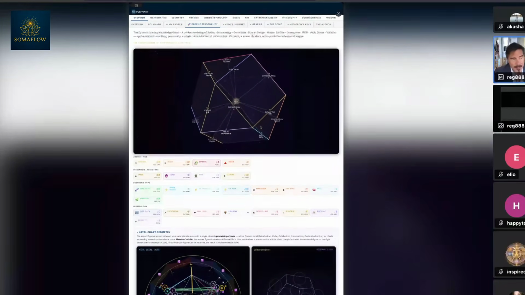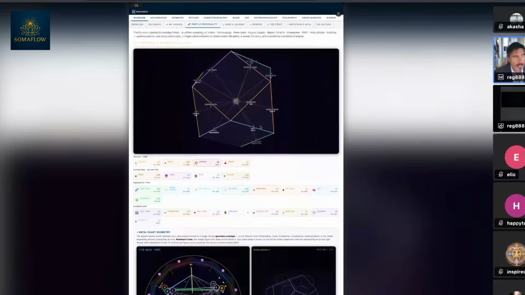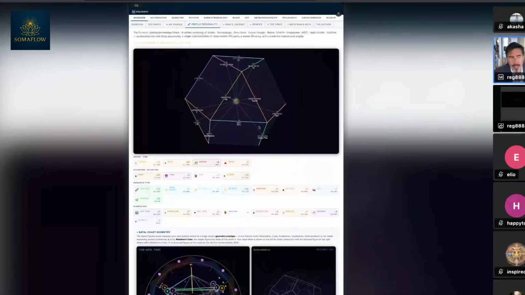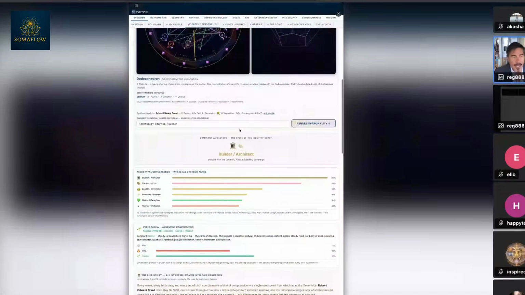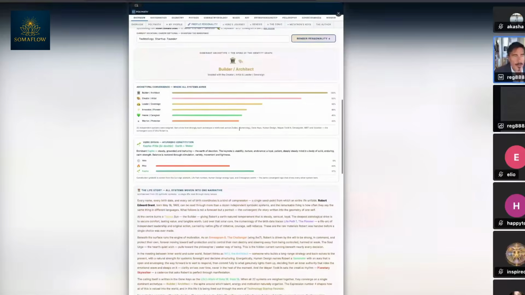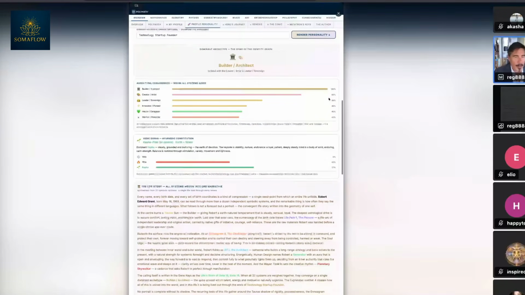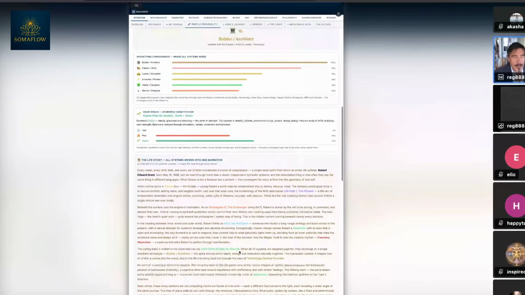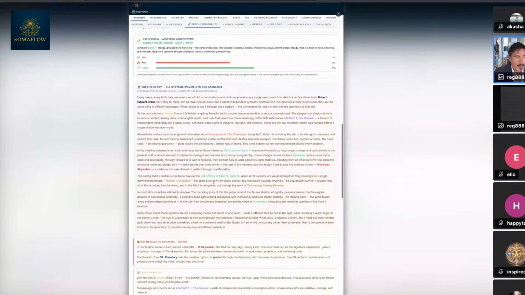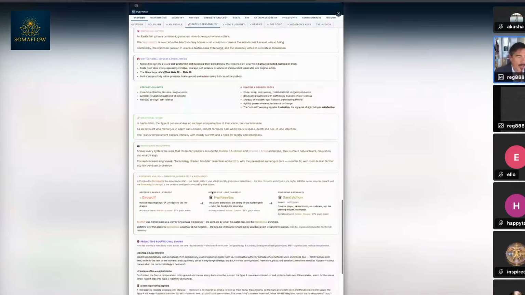One by itself is great, but it's only one facet, because you have to combine all of them. That's what I've really learned through this whole process in order to get truly accurate results out of it. And what it's telling me is that these are the things that I should be doing and expressing, my talents in my life. And it says, surprise, surprise, I should be an architect of systems, a creative artist and a leader and sovereign and innovator and pioneer. And then it even gives me my life story. And it includes Mayan. I mean, it's got everything in it. And it even tells me all my shadows, which are absolutely correct.